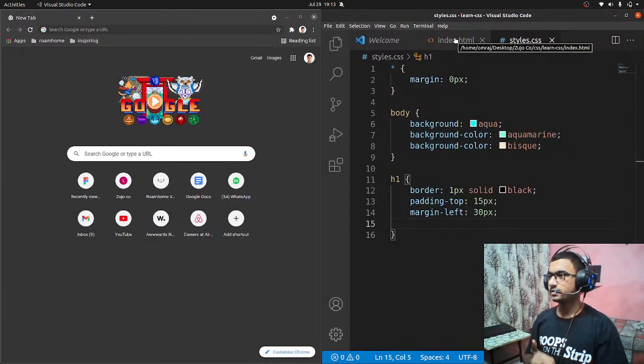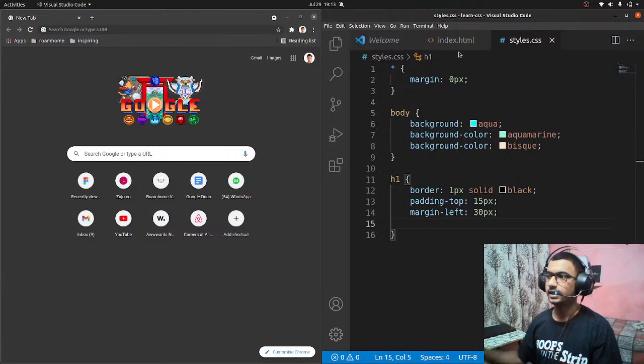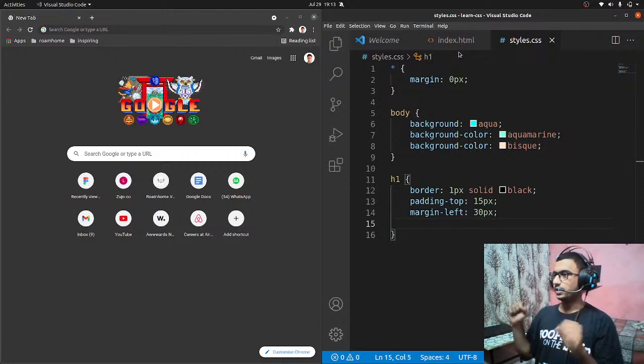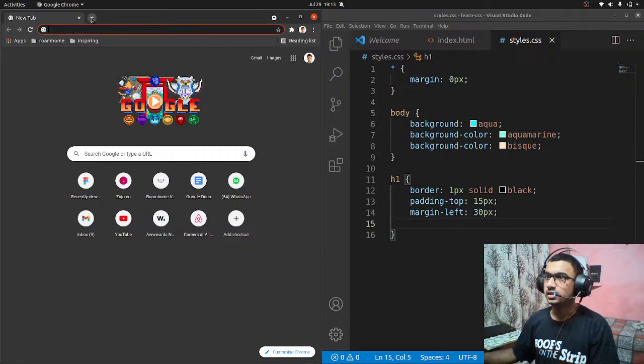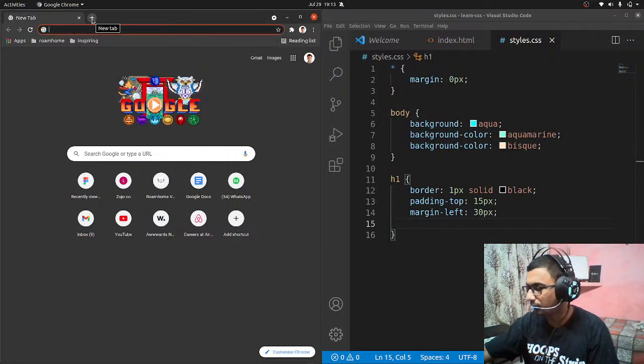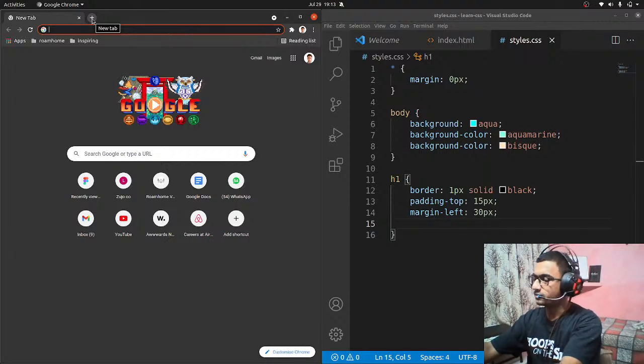In the previous session, we covered a couple of topics like background color, border, padding, margin, and a lot more about the box model and a whole lot of stuff in styles of CSS. Right. So in this session, we have a couple of topics to cover, so let's have a look at the topics for today's session.